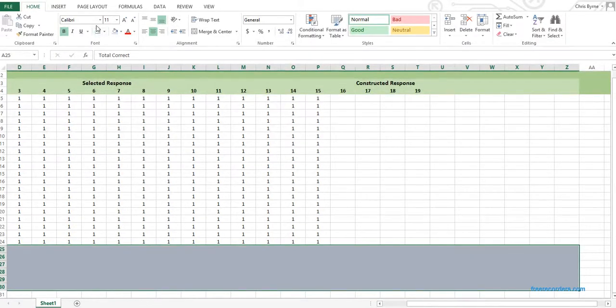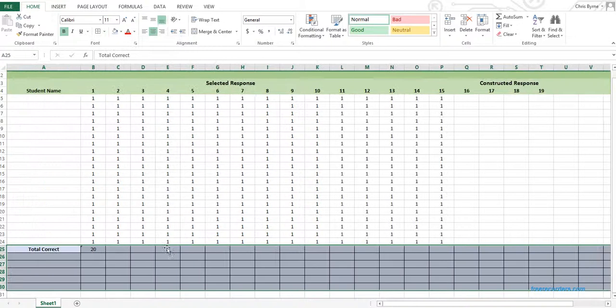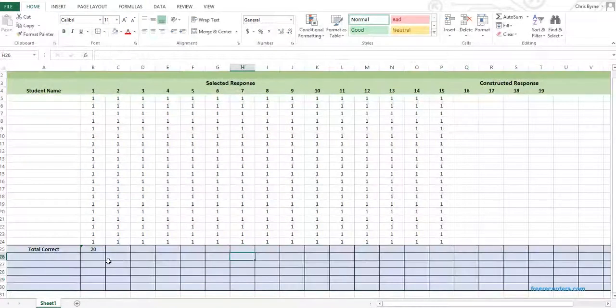And I can change the way it looks by using this small box right up here in the font section. So I'm going to click the drop menu. And I actually want to see every cell separately, so I'm going to put in all the borders. Just like were present before, I'd like to have them back. So now we get a nice separation between the cells, which means it'll be easy to see the values.